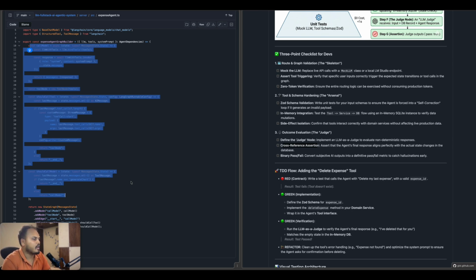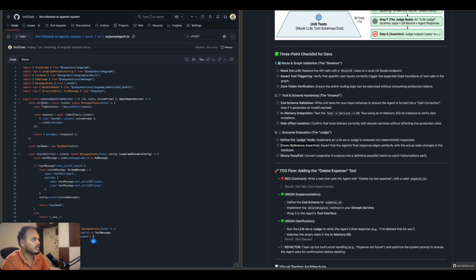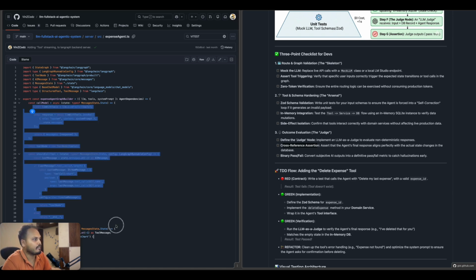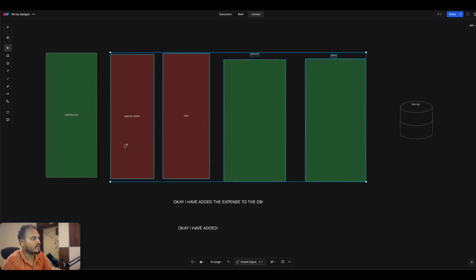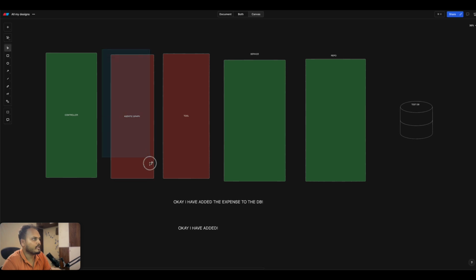So in that case, how do you check that the routing is happening properly? There might be a simple logic error over here that is not leading to a tool node where it was supposed to call the tool node. How do you have a failure condition for that? How do you have the test written for that? It is to mock the LLM. So mocking the LLM and writing the unit test for only the agent will give me a graph testing capability.